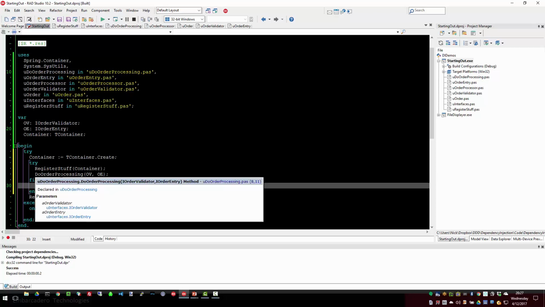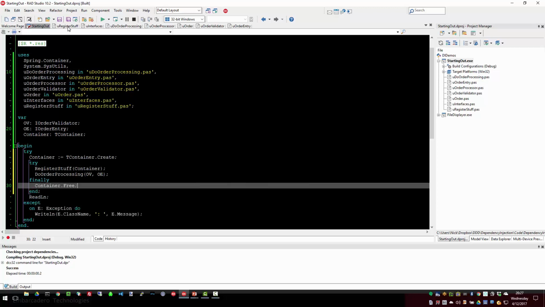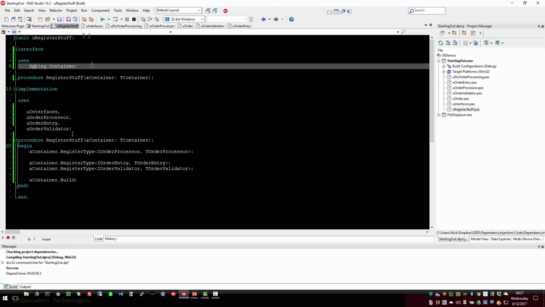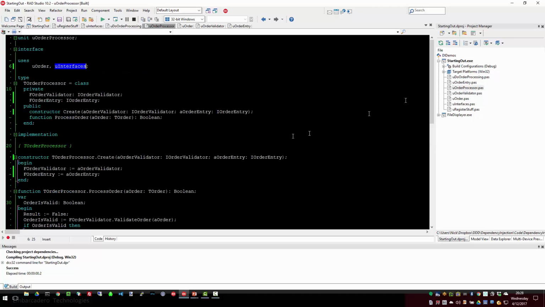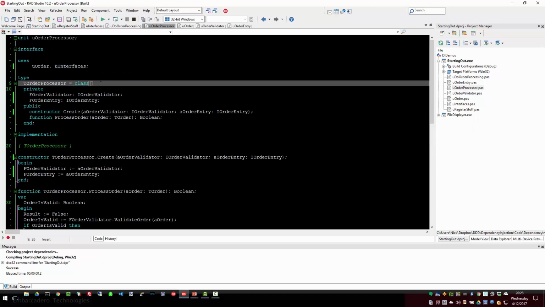Now, let's hold off on talking about this registry just a second and do a couple more things to make our application even more dependency injection oriented. Let's go to OrderProcessor, and let's make OrderProcessor an interfaced object.